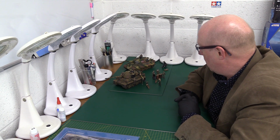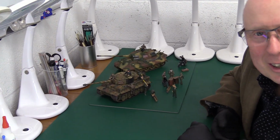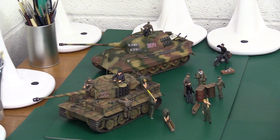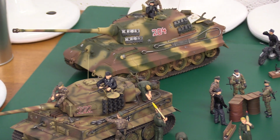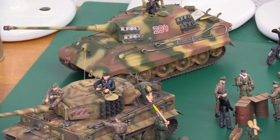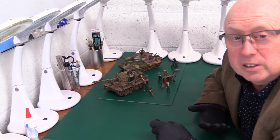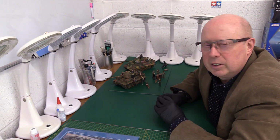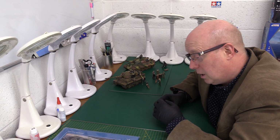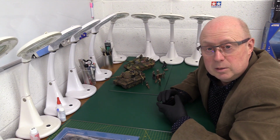So there we go. Anyway, hope you didn't mind my fairly average armour collection. There's a couple of examples here. Looks a bit poor, doesn't it, unfortunately, after we looked at that book. A bit average, but, you know, I like them. Like I said before, they add character and bring an animation to your armour models. No longer is it just a tank on a shelf, suddenly it's a scene. And of course Spencer and Francois Verlinden have taken this concept of having a scene and a diorama to a whole new level. And if we only get a little bit of benefit from that and improve our skills, all of us, then I think it's been a worthwhile exercise.